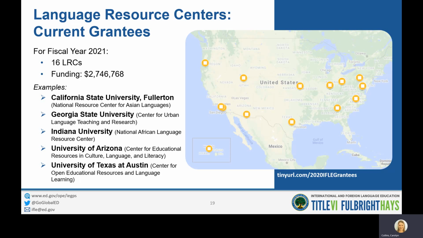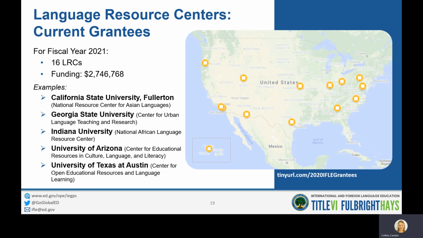As you'll see from this list, the centers have different themes. Some of them have very broad themes, so they're broadly addressing language learning in terms of, as you'll see with the University of Arizona, culture, language, and literacy. Or they're focusing on assessments with language learning. Other centers have a regional focus. For example, you'll see the California State University focuses on Asian languages in particular. So they develop materials for instructors and teachers who are focused on Vietnamese or Lao. Some centers really focus on regions like African languages, Central Asian languages, etc.